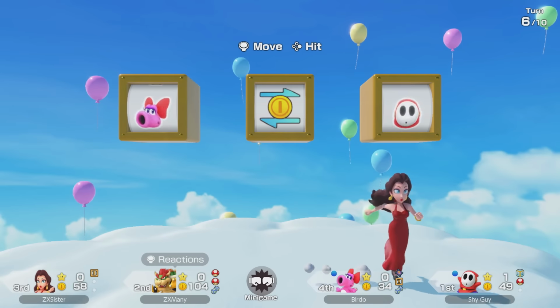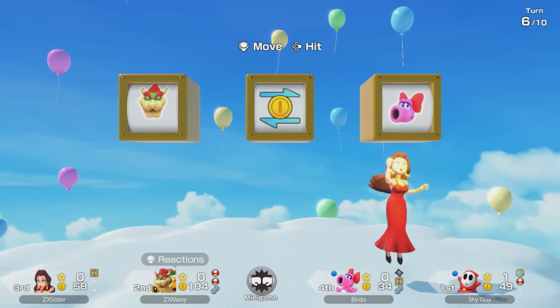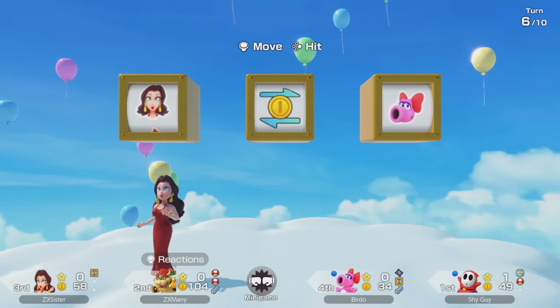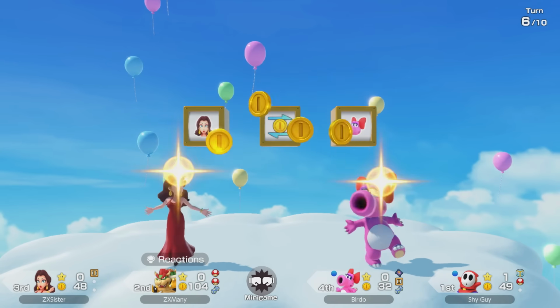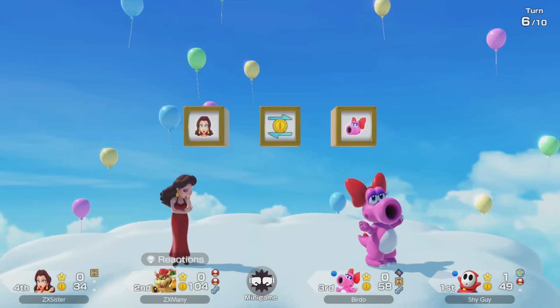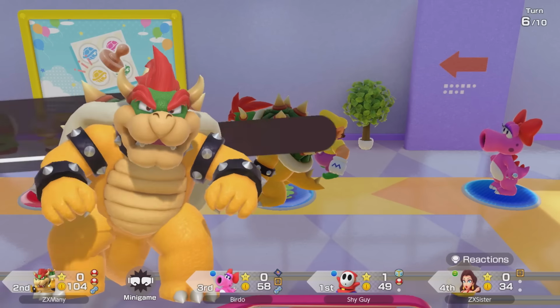Swap coins. Okay, let's see who and who. Don't be Birdo. Don't be me. Okay, Birdo, don't be me. Okay, that's fine. That's not good, I lose so many coins. Yeah, you're down 24 coins, basically. Good game. So sad. Okay, so let's see.